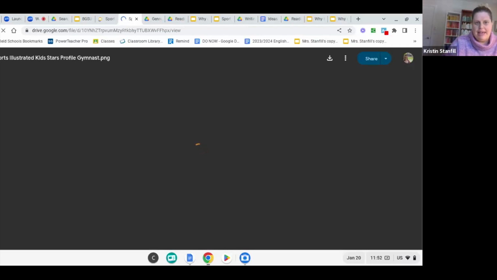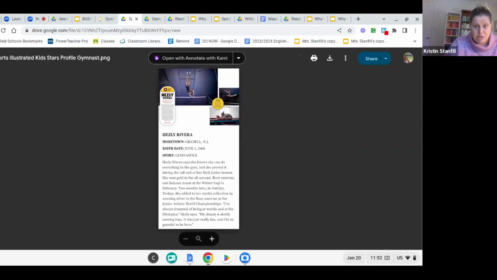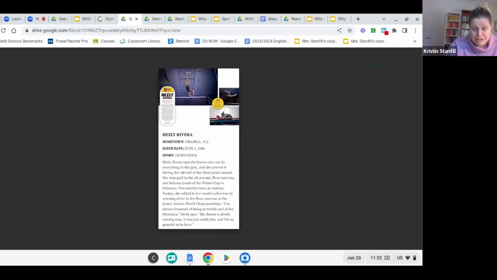I saw, okay, they did an athlete profile on a gymnast. What does it look like? There's not tons of words. It gives us some pictures, and then some need-to-know information, and then a paragraph that captures that person. I let kids choose what they wanted to create.